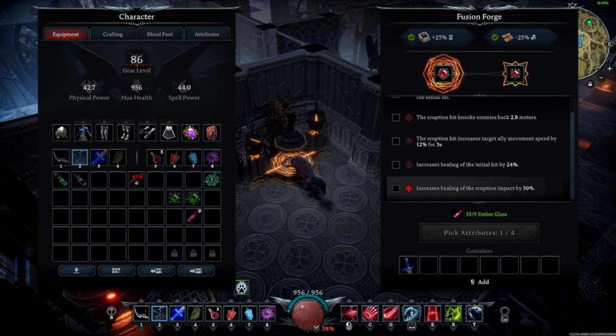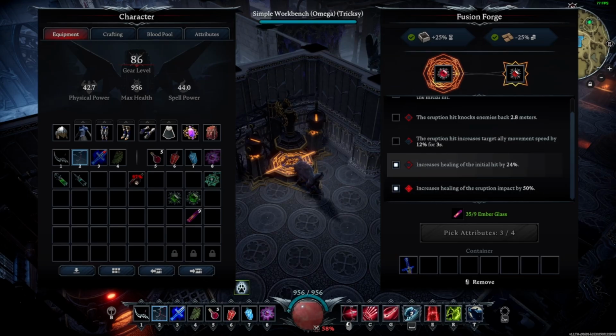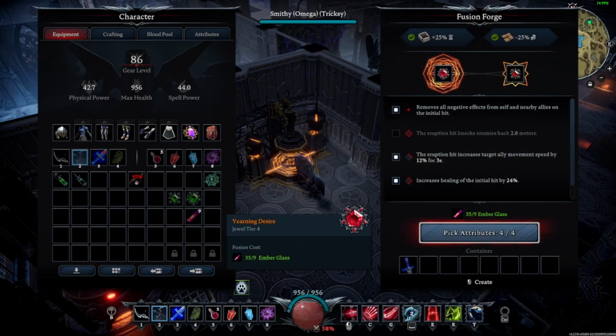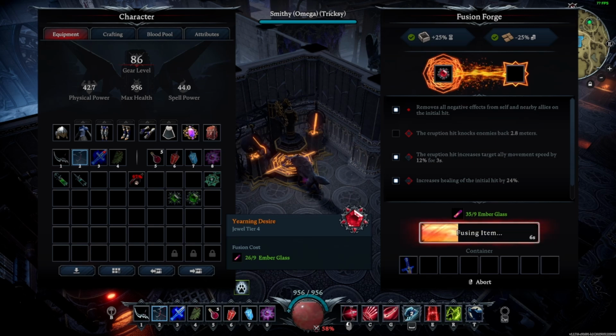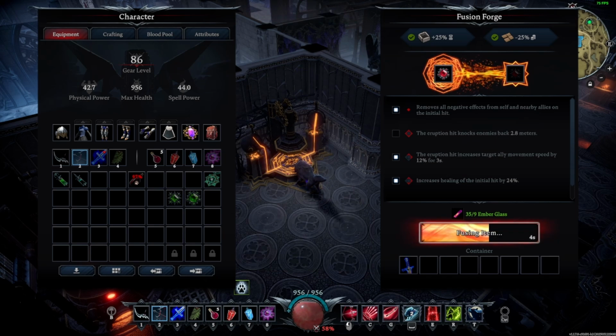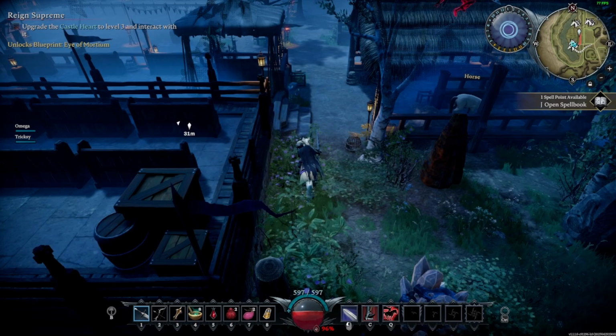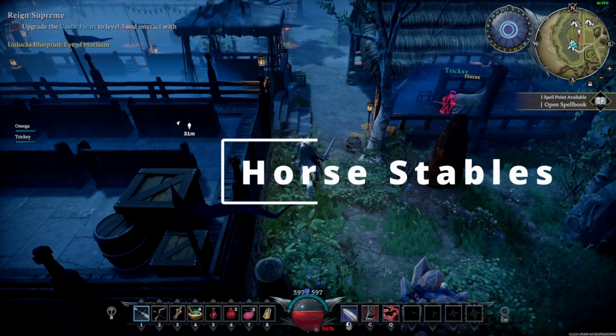So if you find one weapon that has one set of stats on it that you like, but then you get another weapon and you're like, well, I kind of like the stats on this one too, you can actually combine them together and pick and choose which stats you like. And that works on jewels as well, which if you recall, jewels are what you add to your spells to make them more powerful.